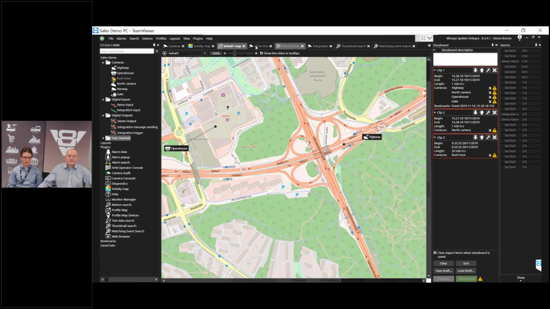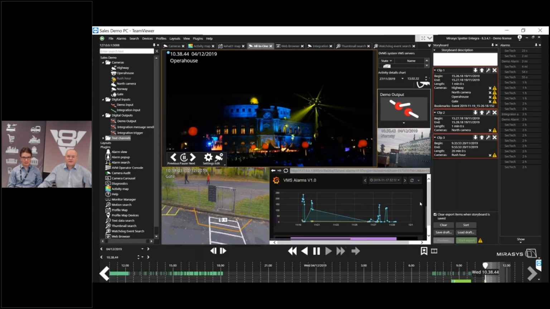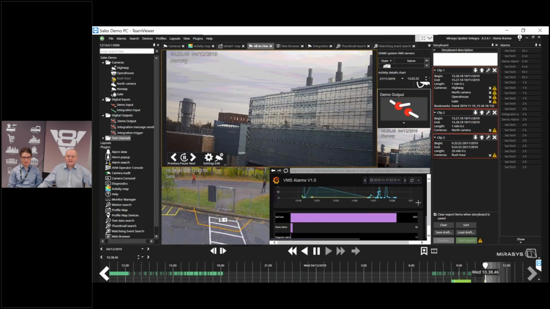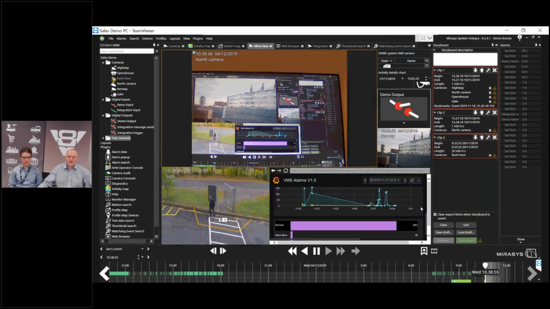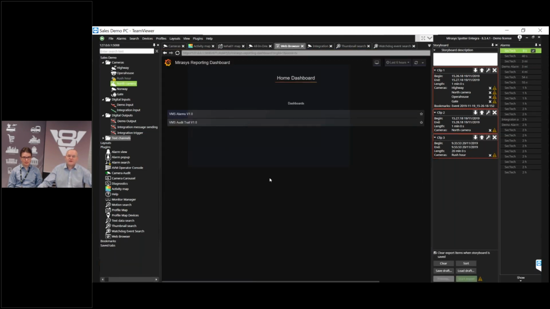Web browser plugin, we showed this here, for example, this graphical user interface for the graphs. This is basically via browser plugin. You see here also the navigation address that can be pre-configured for the users, so they don't have to do anything. It opens automatically when they log in, and they can show here also other web pages like Google Maps or a camera-specific user interface, which might be required. So this makes it very easy to integrate other systems into our system.